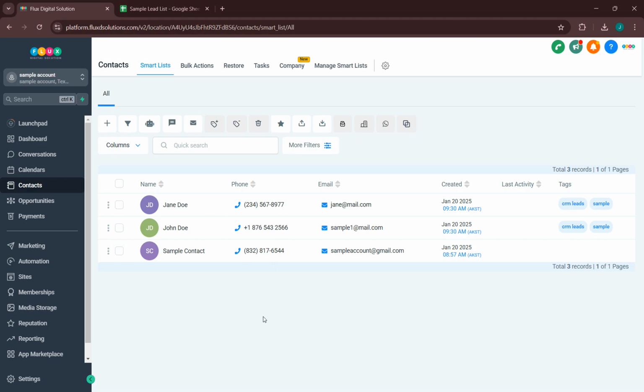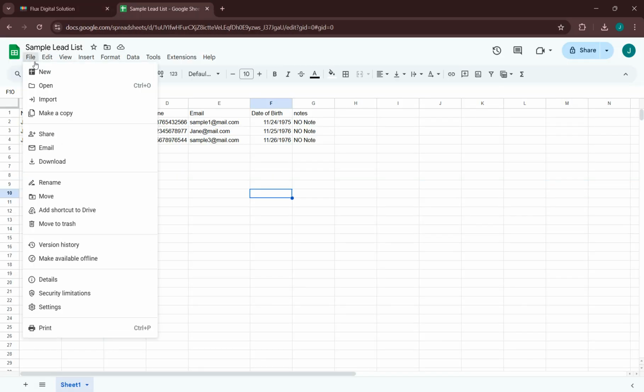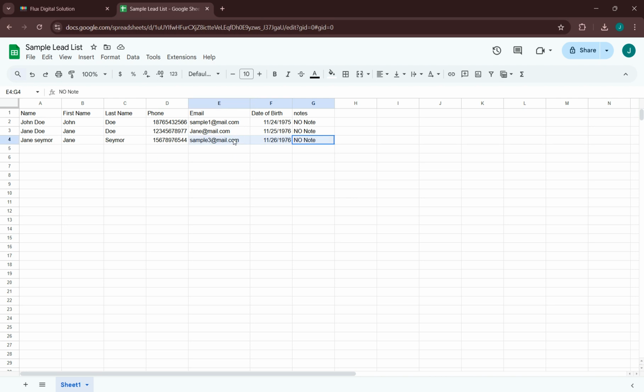Okay, so now I want to show you how to create and update so you don't get multiple contacts with the same information. So this is the sample that I had earlier. I just added another one here. And also let's update Jane Doe.